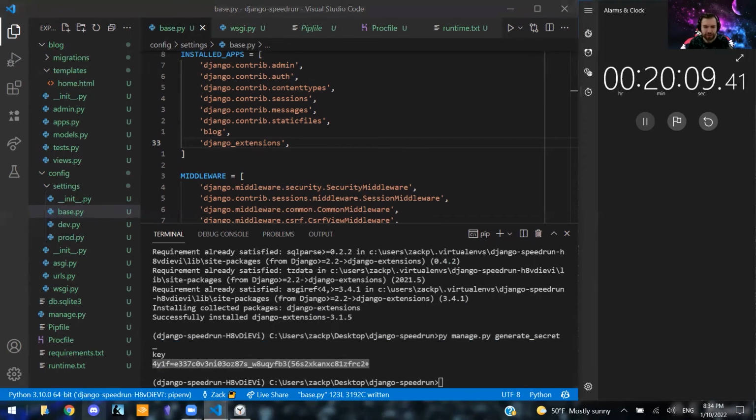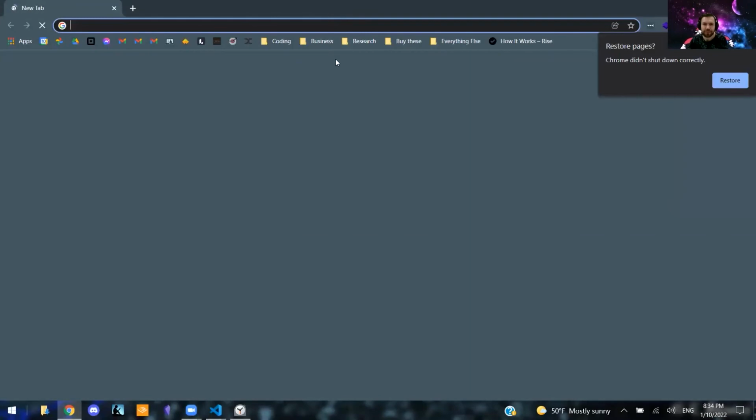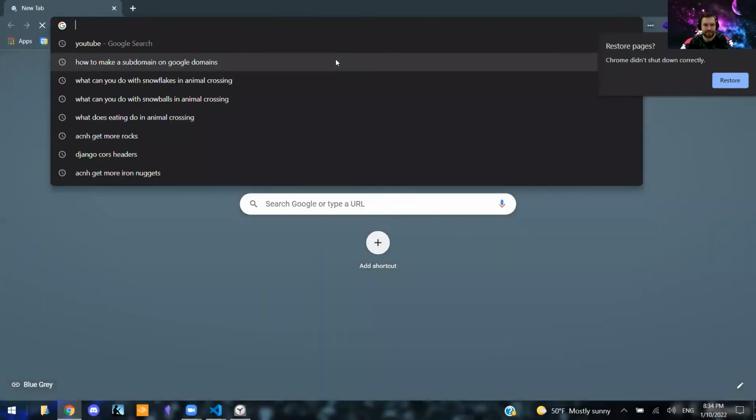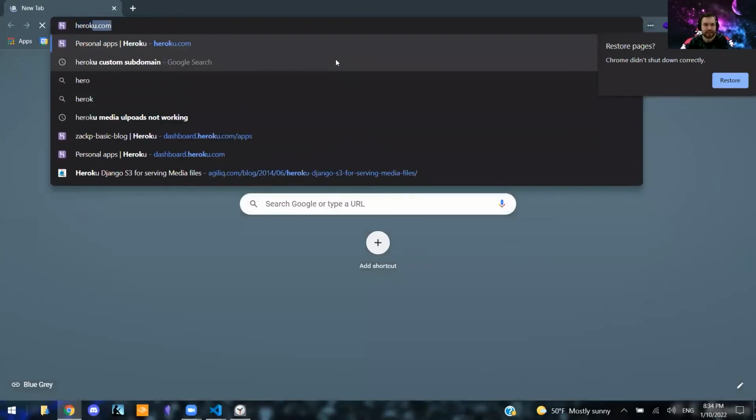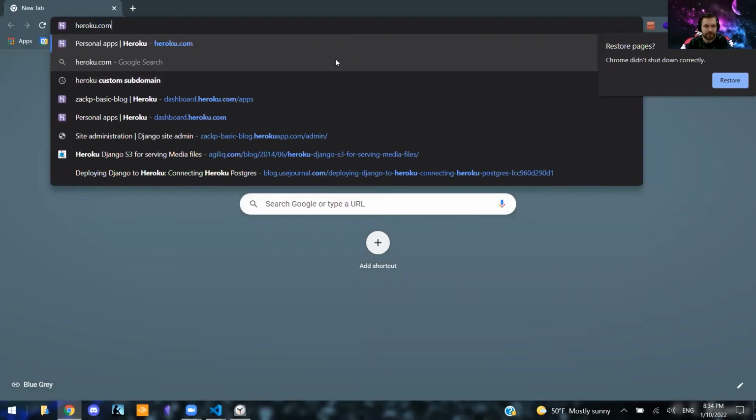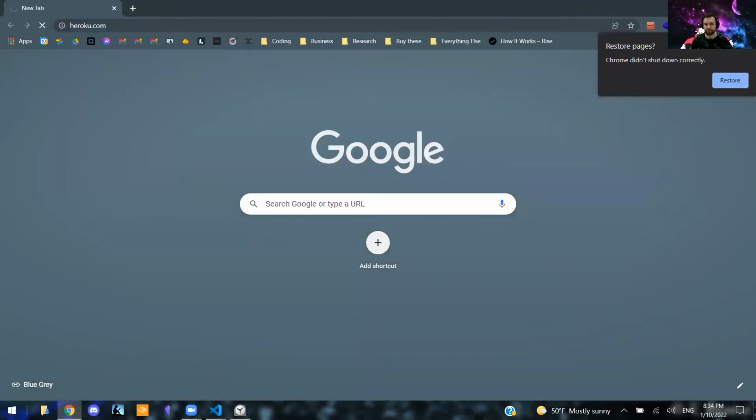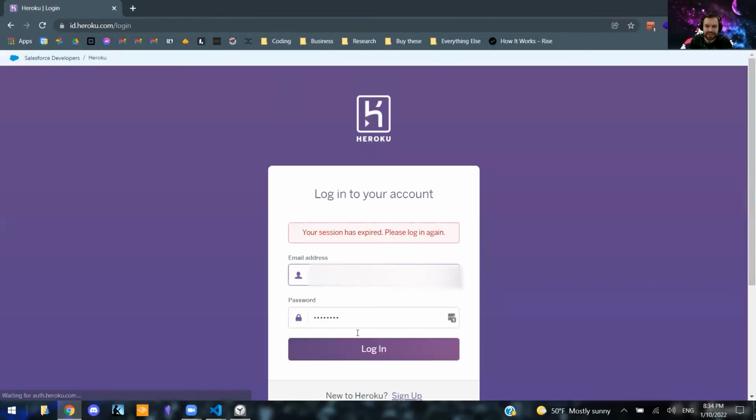Let's go up to, yeah, so now I'll actually need to go to Heroku. So I'm going to go there. Let's go to Heroku, open up Chrome so it can take up all of my CPU. Heroku.com. Yep, that's where I meant to go. Nope, don't need to restore the pages. I just need to get to Heroku.com. I prefer faster, but I mean, you know, Google, I guess they can take it. All right, well, that's obnoxious.